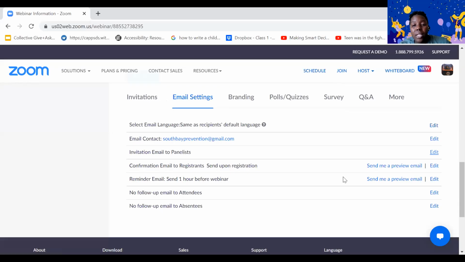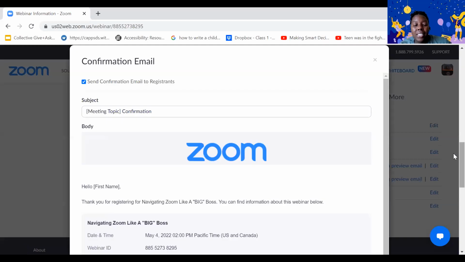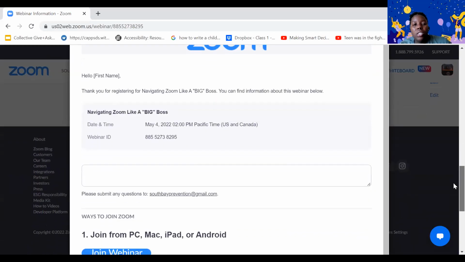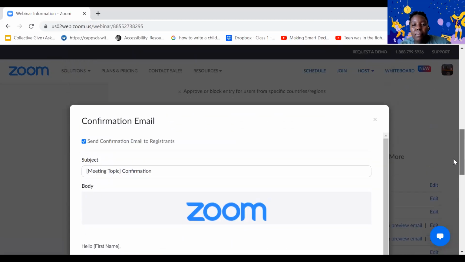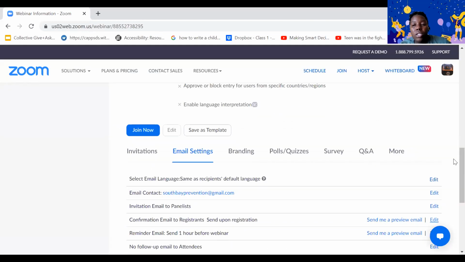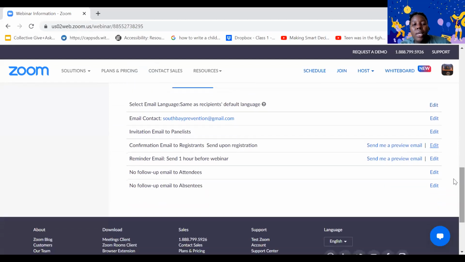You have that ability to make these kind of changes in here. The other thing too is as it relates to your confirmation email that you send to registrants, you can make edits to that. So maybe changing the title, you can add some info into this body section of the email. And so if you wanted to change that for the confirmation email, you can.